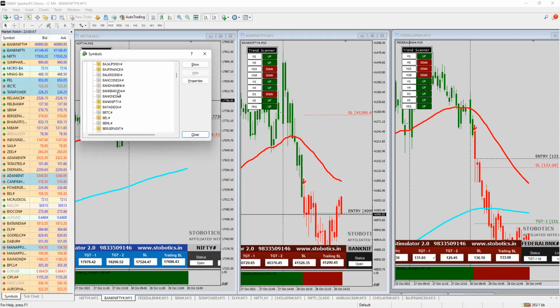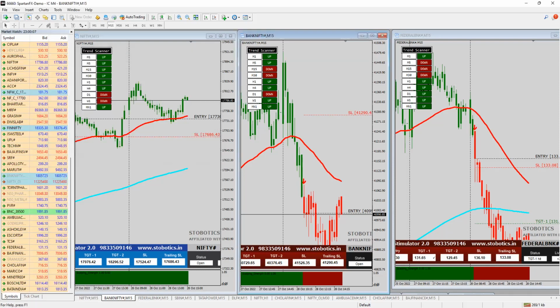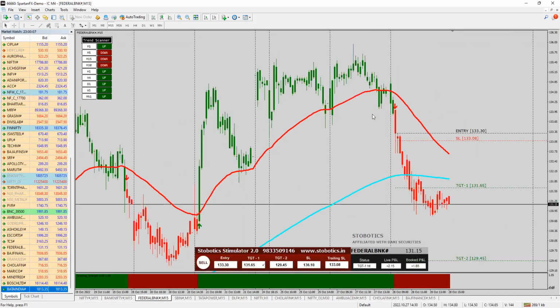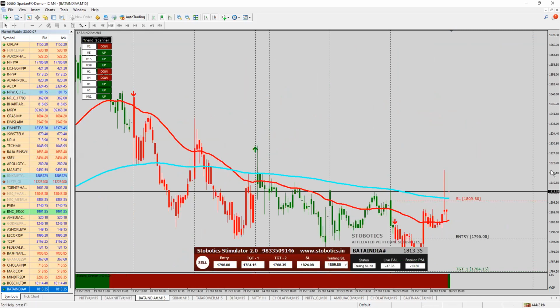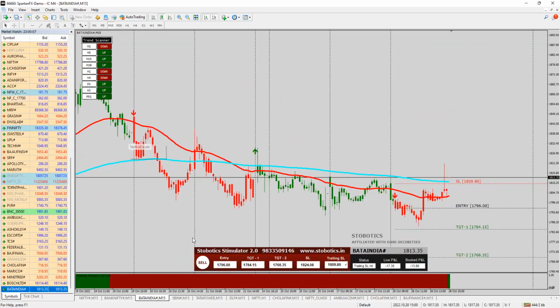Now you can tell me whichever stock you need, say Bata India. So Bata India, you double click this dollar sign, you will get green, and Bata India will come at the bottom. You see this, this is the Bata India chart. Whenever you want to see the chart, you just drag this Bata India over here, so automatically it will come over here with a chart, whenever there is a buy or sell signal.